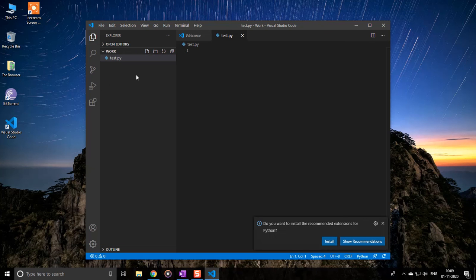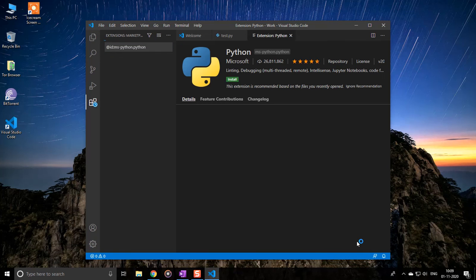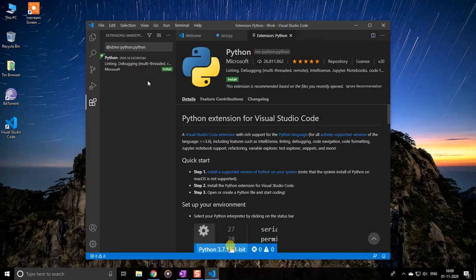Before that, it shows here that you can install the recommended extension for Python. You can just click on show recommendations. These are the extensions it provides, and by default it provides us this one, so we can install this for Python.